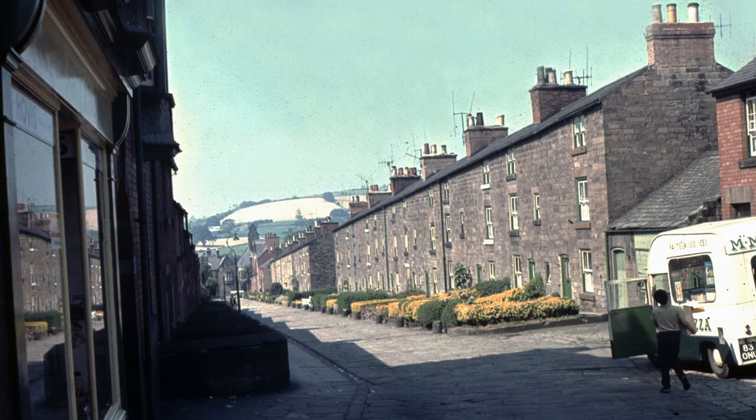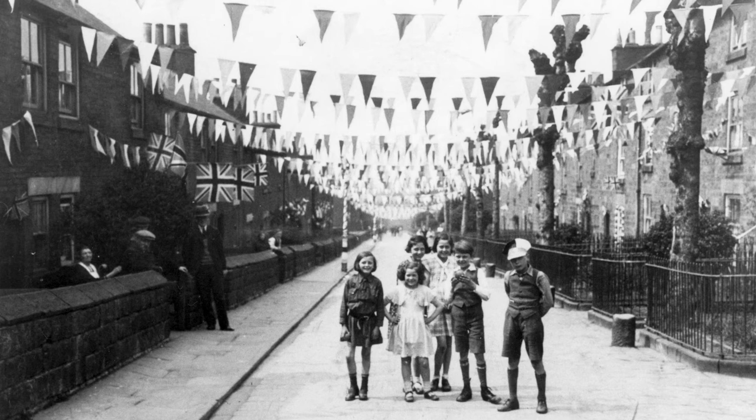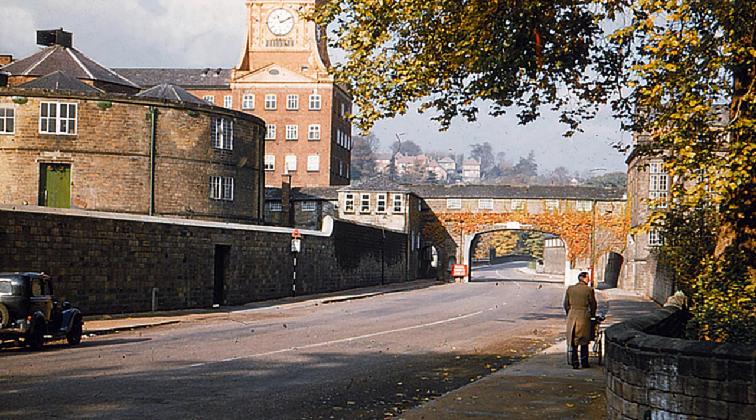At the end of Green Lane you turn into Long Row, Belper's finest historic street, with a stunning terrace of three-storey stone-built houses for the mill workers built in the 1790s and only split by the demolition of some houses in 1838 to get the railway through. On the right you can see them loading Mazza's ice cream van — for 45 years until 1992 there was an ice cream factory at the top of the street. Coronation year 1937 and Long Row was festooned with bunting for the crowning of King George VI. Long Row was always winning best-dressed street awards, partly because the terraces were perfect for hanging out bunting and flags. The railings in front of each house were all removed as part of the war effort just a few years later.